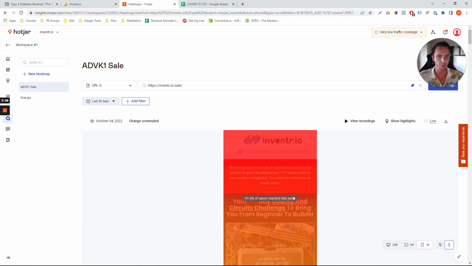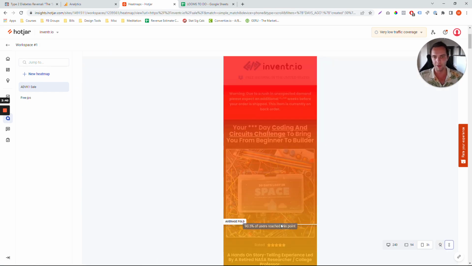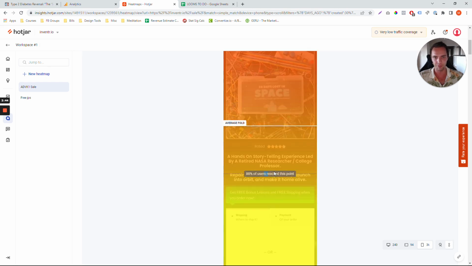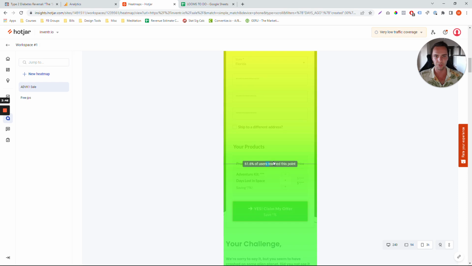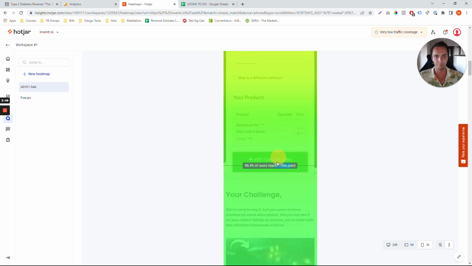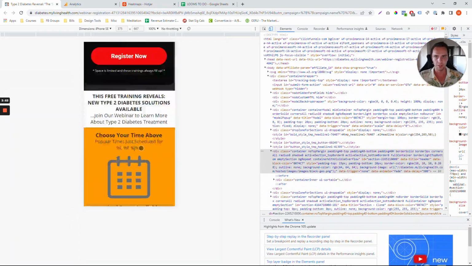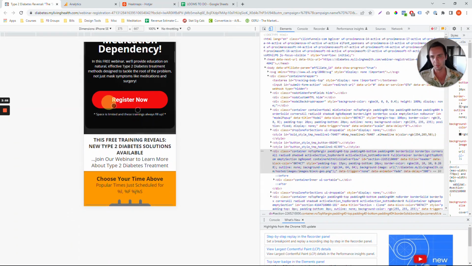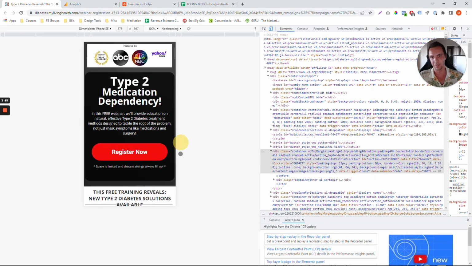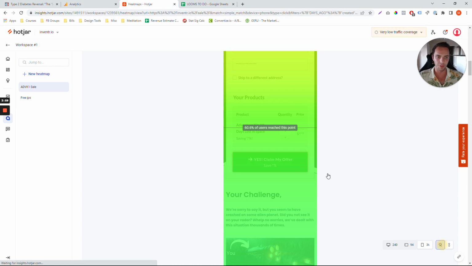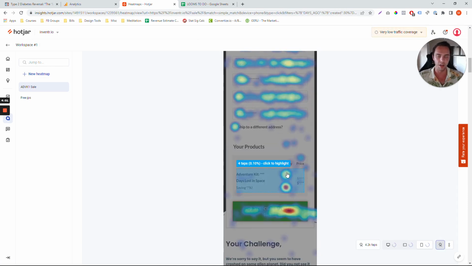What it's going to allow you to do is see, number one, where your average fold is. Okay, we can see here's the average fold. 90% of users see this average fold. And then we can identify where users naturally drop off, right? So their actual buy button, only 60% of users are seeing it. Okay, so for you guys, without Hotjar, we don't know what percentage of users are actually seeing that first initial CTA. Another thing with Hotjar you can do, and again, it's a free software, but you can upgrade depending how much traffic you guys are getting.